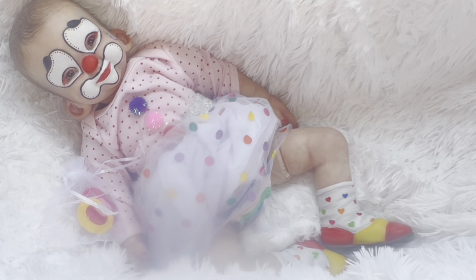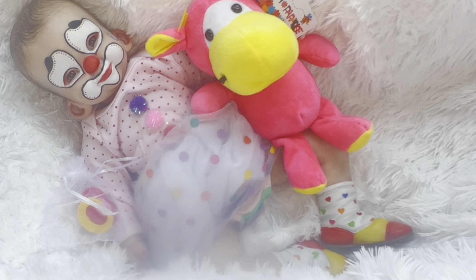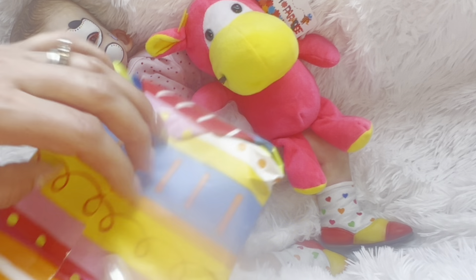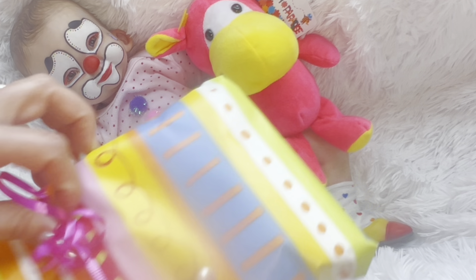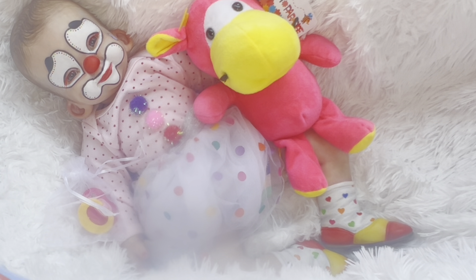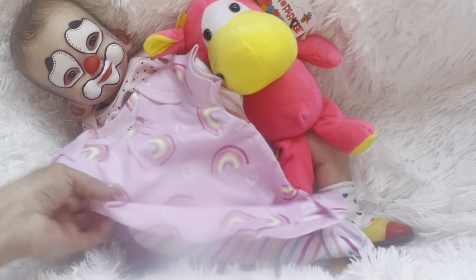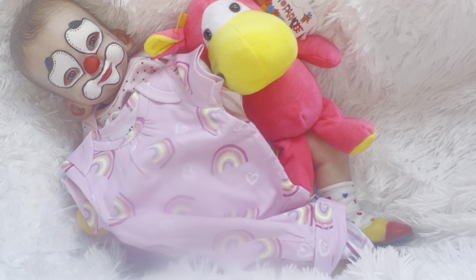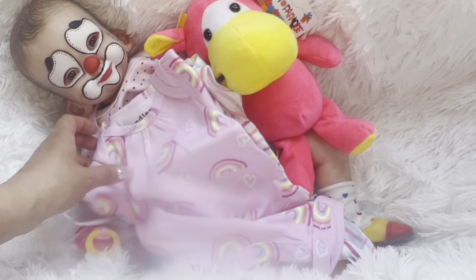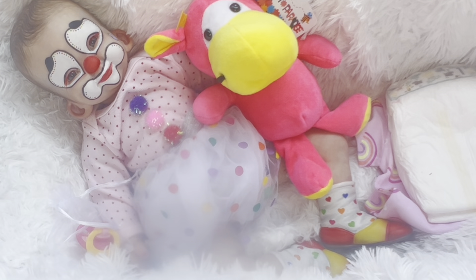She came with a really super bright hippo plush — how cute! Oh my god, that is so cute. Everything's wrapped really cute with ribbon. This is literally like a party in a box! She was sent with a rainbow onesie — actually a couple of rainbow onesies — which is perfect for this baby girl because she's a clown and needs a really fun, bright wardrobe. And then a couple of diapers.